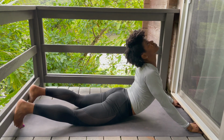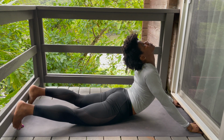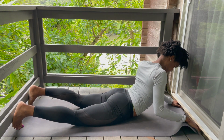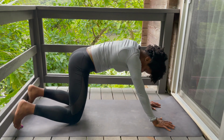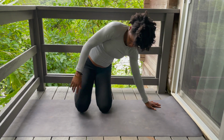Slowly rolling yourself into cobra or upward facing dog. Make sure you're not dumping the weight on your lower back. And when you have it, allow yourself to breathe in and press yourself up from that pose.